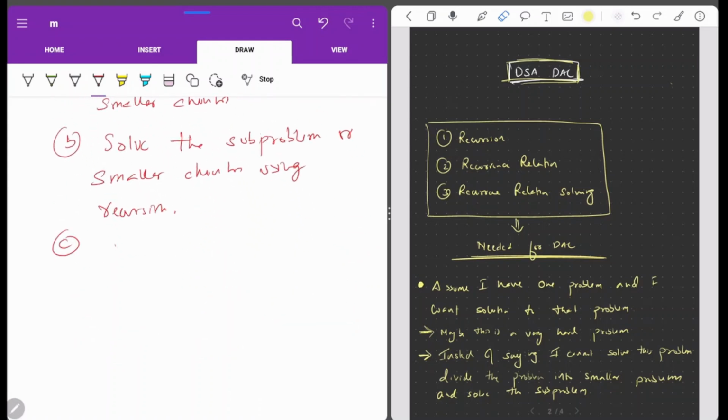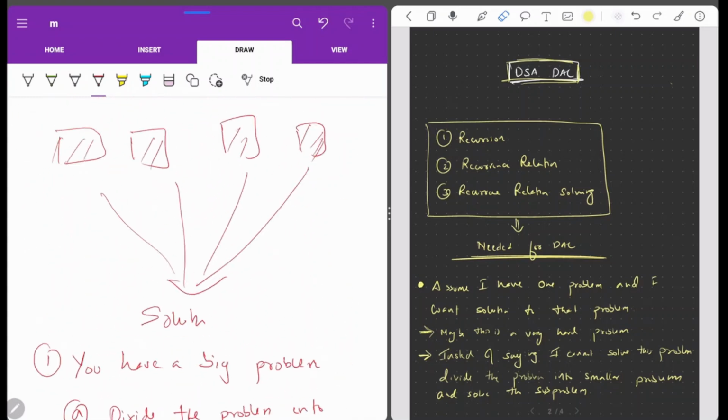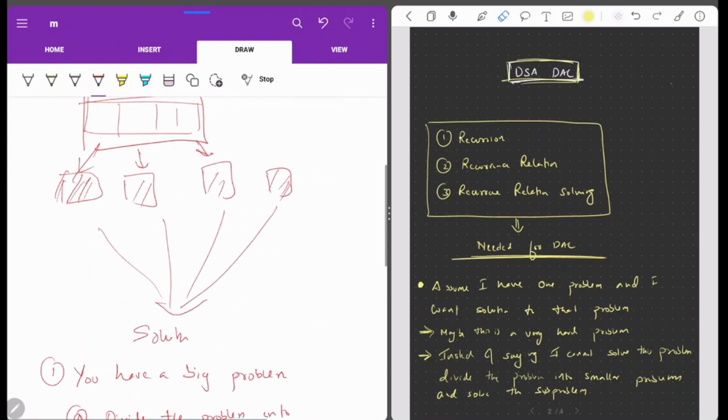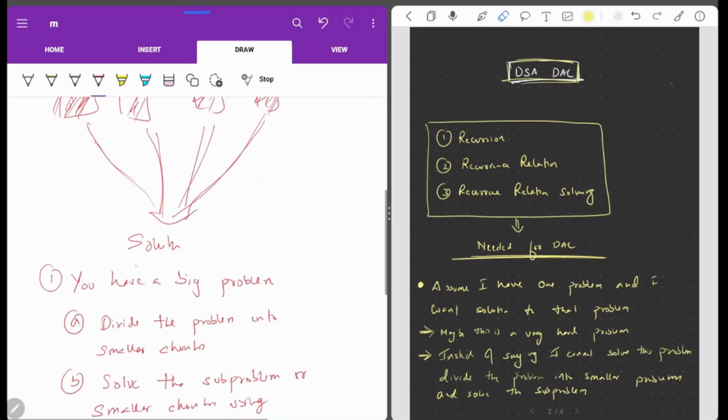Next, you'll combine the subproblem solutions to get the final solution. So that is what I have written here. You have a big problem right here. You divide it into smaller chunks. You solve the smaller chunks using recursion, and the results of this you just combine together, and you get the final solution of this big problem.